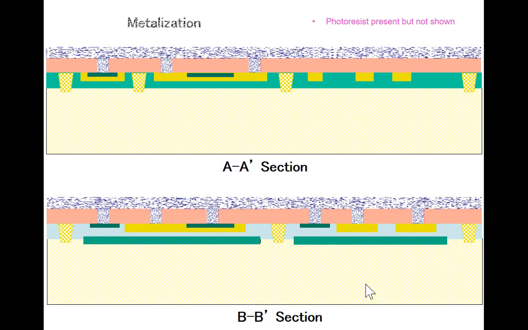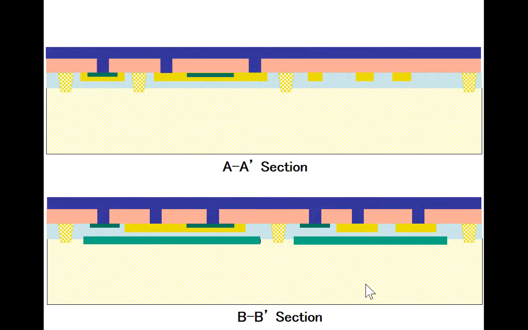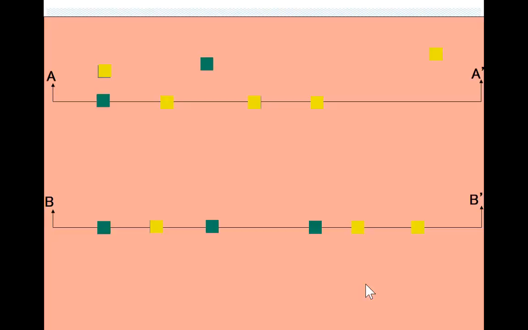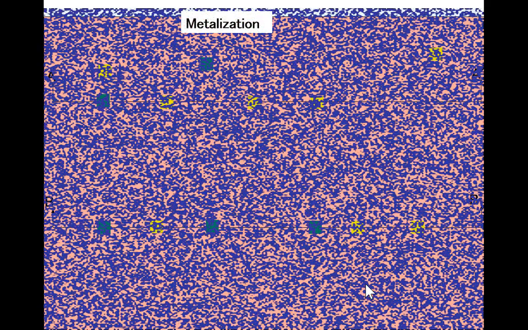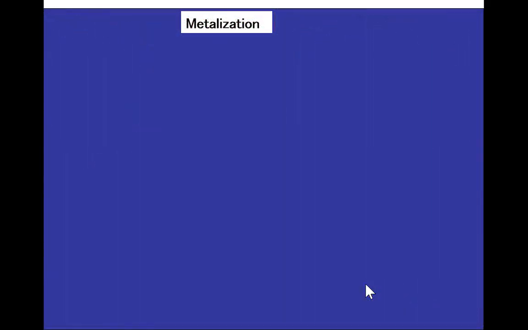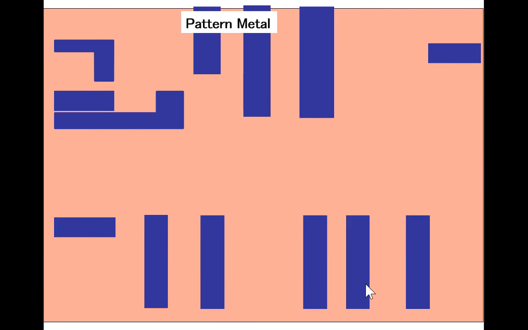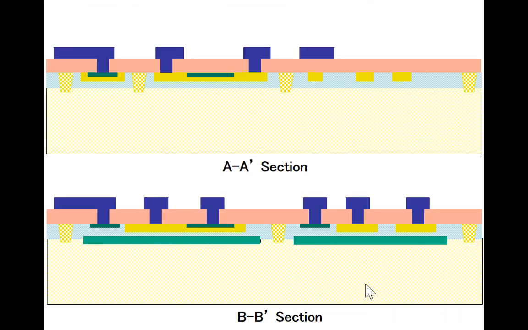Okay, so put the metal on, then pattern the metal. And this is what the cross-sectional view looks like. Top view, put metal on. Whoops. Everything disappears. Now we pattern the metal. I think I patterned the metal. Yeah, remove the metal areas you don't want. And we see oxide where the metal is not. Okay, and I'm not going to do the pad openings for bonding pads, same as in the MOS process.